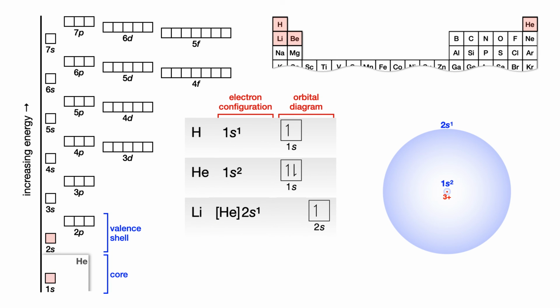So, moving further, beryllium is going to be relatively easy. The next electron is just going to go into the 2s orbital, and so its configuration is going to be helium core and then 2s2. And its orbital diagram, if we just want to show the valence shell, is just the 2s orbital with 2 electrons in it. And we'll continue looking at electron configurations in the next video, but for now, this is where we're going to stop.